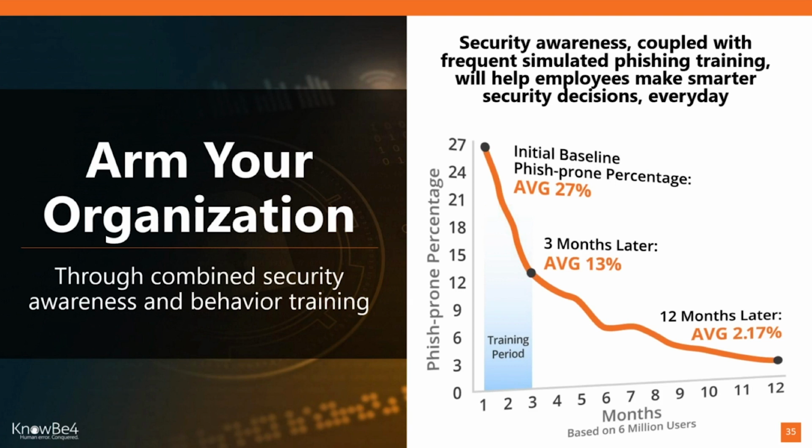It's going to curve right back up because people are not thinking about it anymore, right? If you space it too far apart like that, it'll be effective. It'll move the needle for a little while and go right back. Now, what we recommend you do is not only do you train them, teach them, but you phish them with simulated phishing attacks at least once per month. We found that that's kind of the sweet spot. The drop-off is pretty significant. People start forgetting after 1 month. But if you can do it every couple weeks, that's even better.